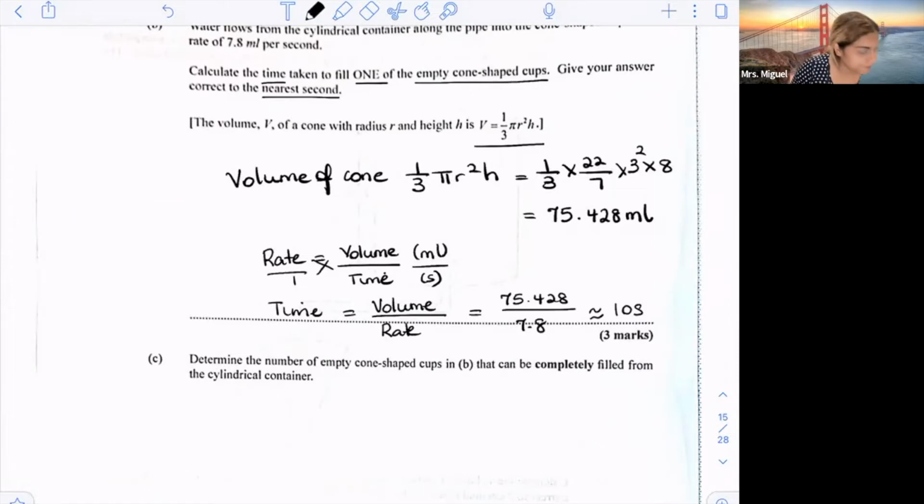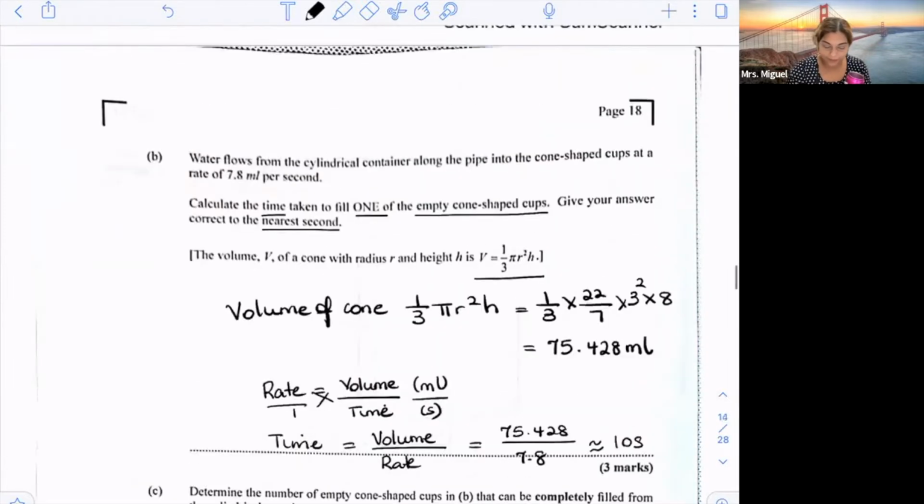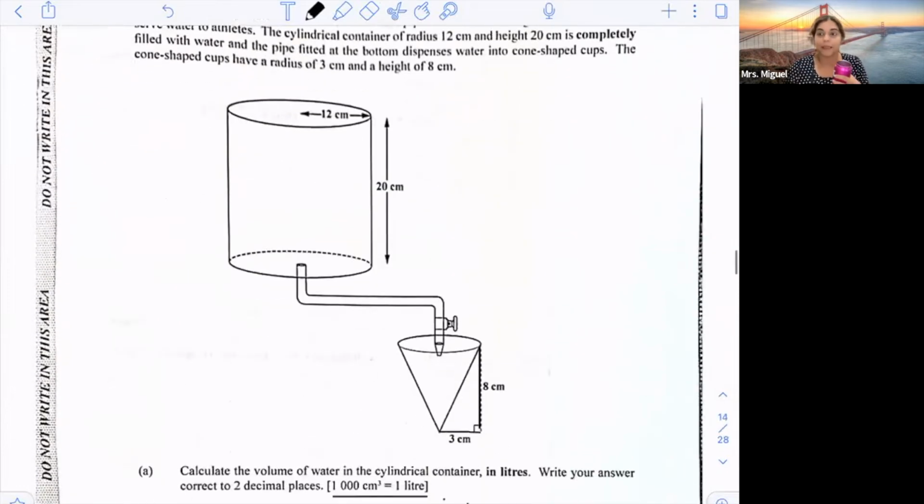So imagine this is my container. This is my cylindrical container. And let's imagine this is cone shape, right? So we're going back to the question here. So this is my big tank and this is my cone. I am taking the content, so I am taking the volume and I am pouring it into as many cone-shaped containers as possible until all the contents of the cylinder is empty.